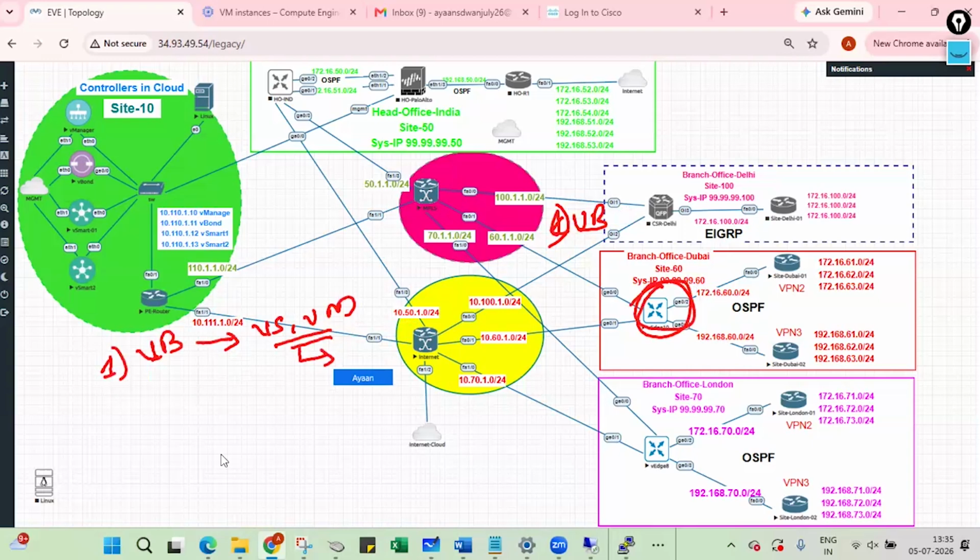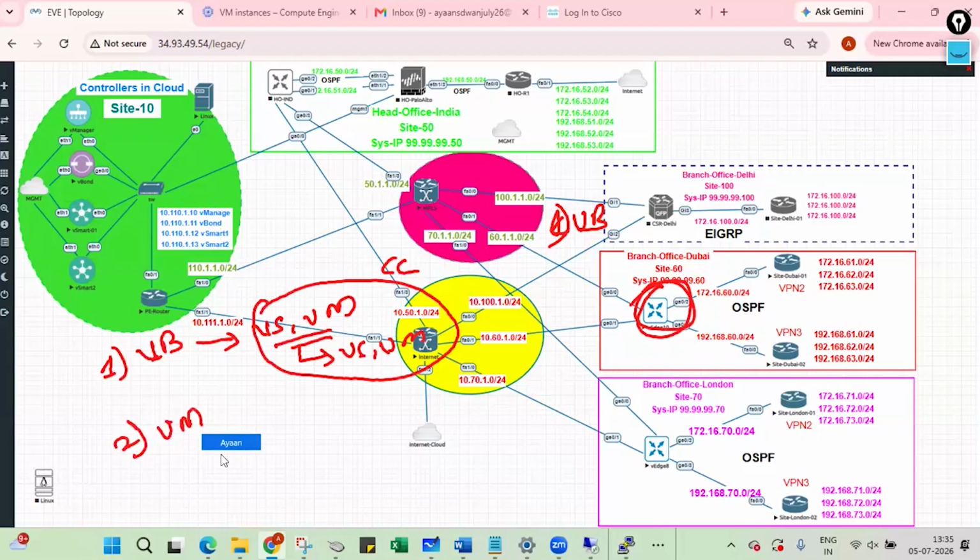Because my edge router needs to know the IP address of the vSmart and vManage so that it can go there and authenticate with them, correct? These details will be shared under the control connections. Now my edge router knows the IP address of the vManage, so my vEdge will go and authenticate with the vManage.